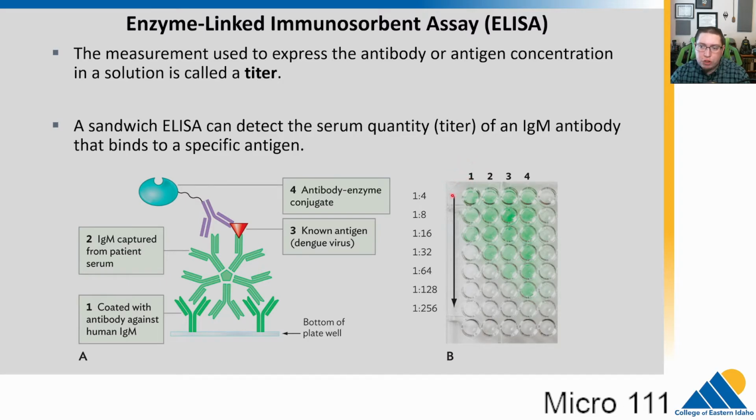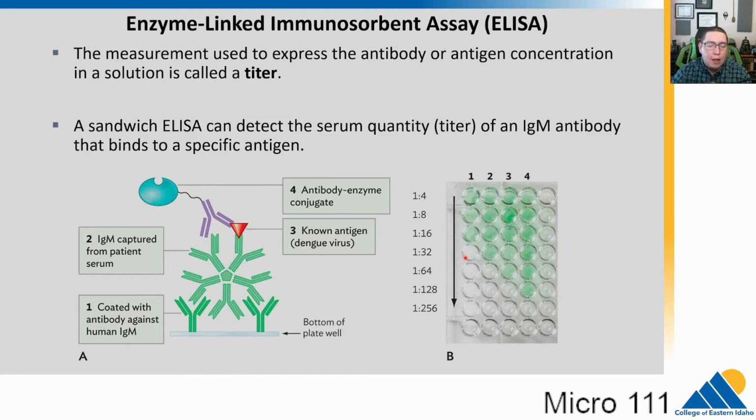So we take a patient sample, and we have 4 different patients here. And then we do dilutions of their serum, and then we do a special ELISA that is looking for the viral antigen, in this case, the HIV virus. The more we can dilute this and still get a color, that means that we started with a higher level of antigen. So this person in lane 4 has the highest level of virus in them because we can dilute it all the way down to 1 to 128 and still get color. This person in lane 1, when we dilute it past 1 to 16, we no longer see the color, so they had a lower viral level.